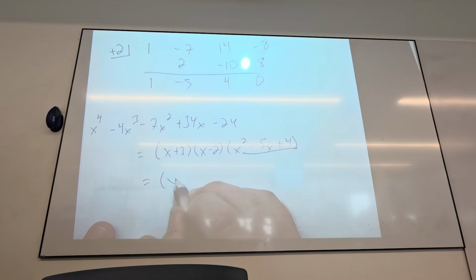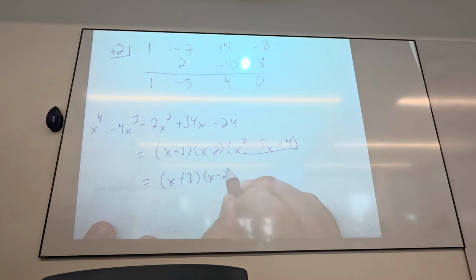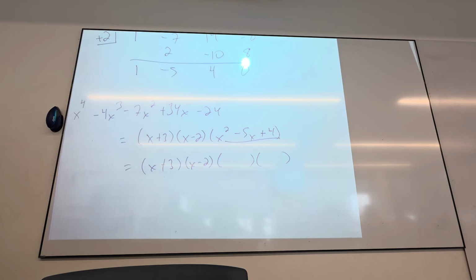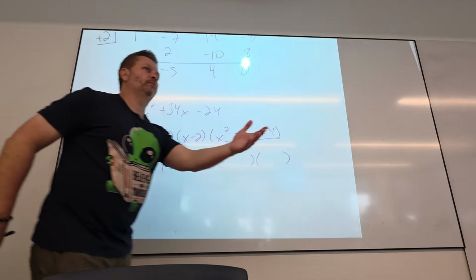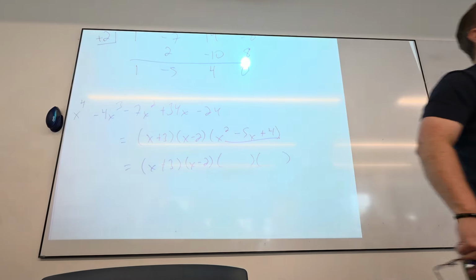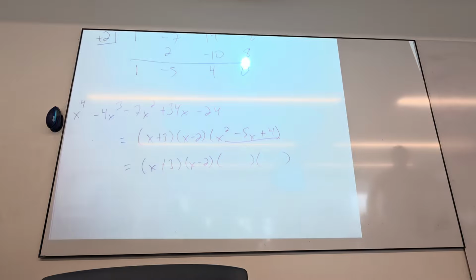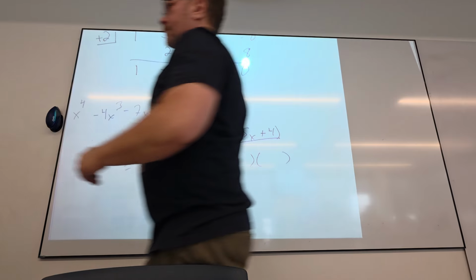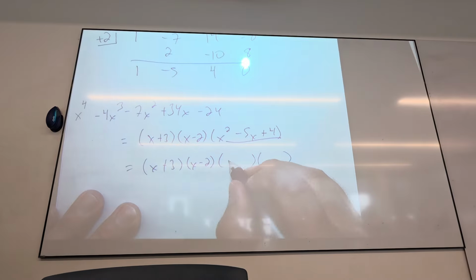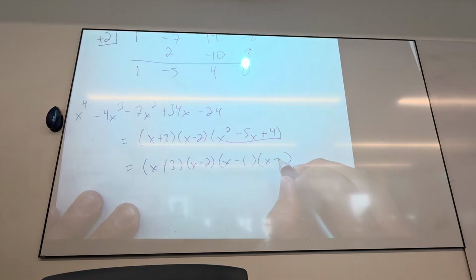Yes. See, once you get down to quadratic, it's either factorable or not. You don't need synthetic division's help anymore. Sometimes with a cubic, if grouping works, you don't need synthetic division. With our cubic we had, grouping didn't work. I needed synthetic division to help me. How do you factor x squared minus 5x plus 4? x minus 1, x minus 4.